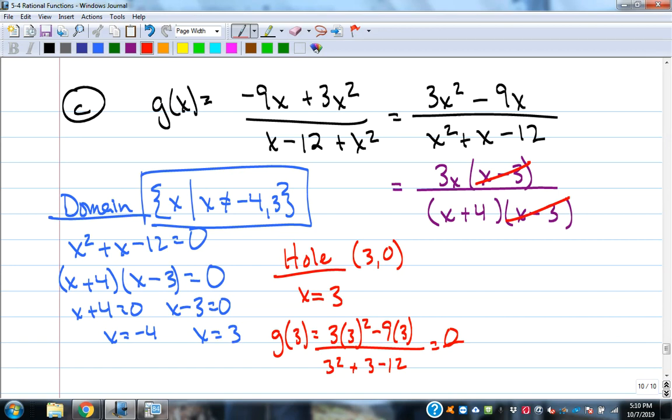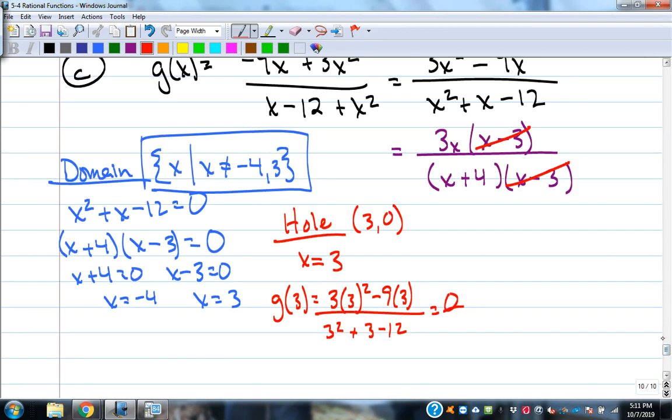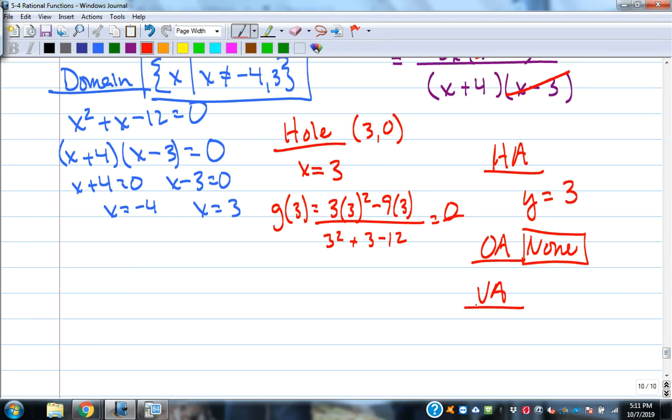Now what? Okay. So we're going to have a horizontal asymptote at what? 3 over 1, which is 3. Yeah, the ratio of the leading coefficients there. Good job. So that means oblique asymptotes are none. That's great. We don't like oblique asymptotes. They're a lot of work. And then we got to do vertical asymptotes. Don't forget that. So vertical asymptotes or vertical asymptote. Which one? What is our vertical asymptote here?